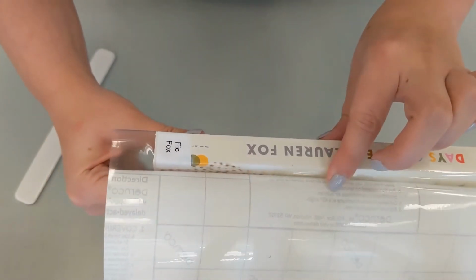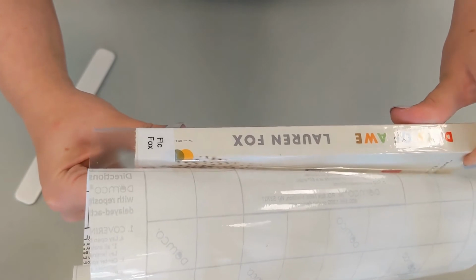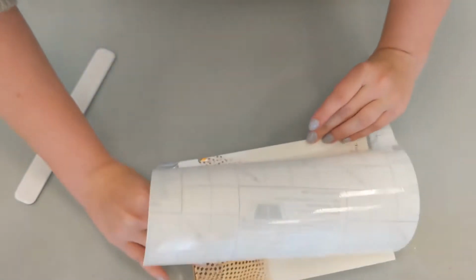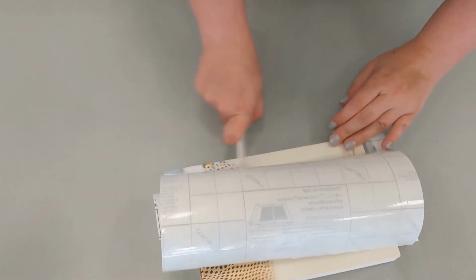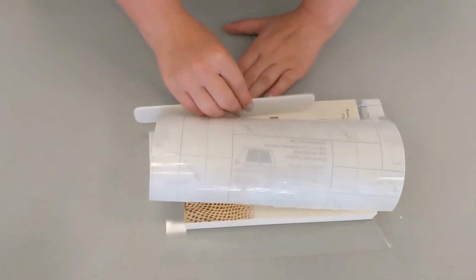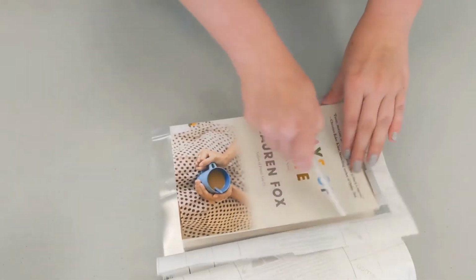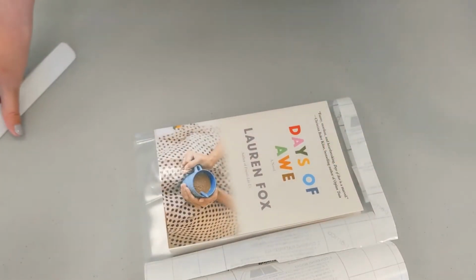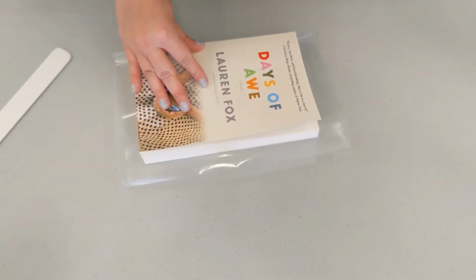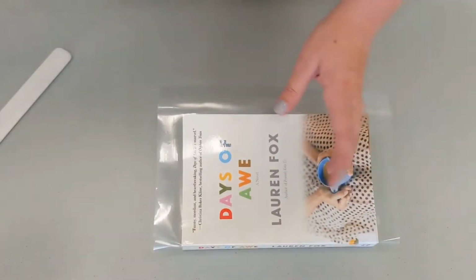So then we are going to tuck the contact paper to start sticking on the other side of the book, just like that. And then we are going to take our bone again and just keep pressing the air out. And then once again, you can go pretty fast once you get it started. And there you go, the hard part is done. All you're going to do is remove the backing of your contact paper just like this. And then you have this beautiful book that is pretty much almost done.